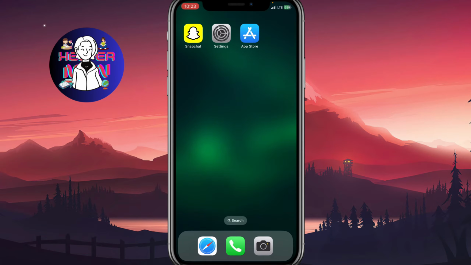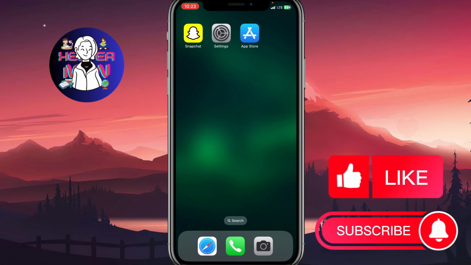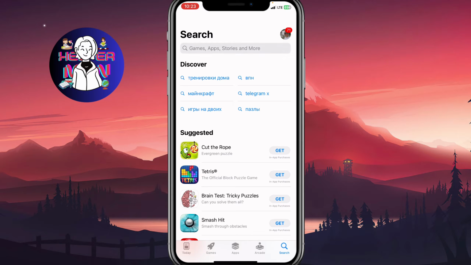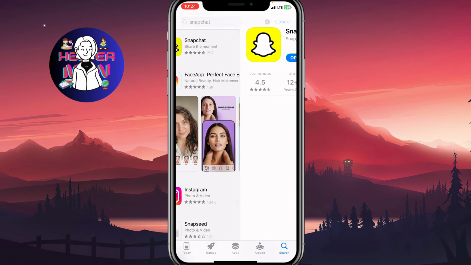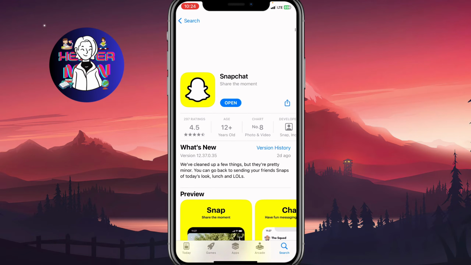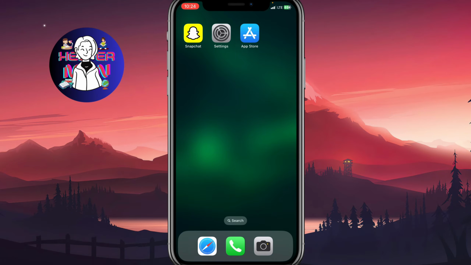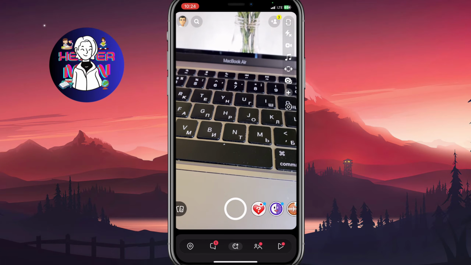The first thing you need to do is check your mobile data connection. Probably you maybe didn't pay for your internet or some other stuff, but if everything is okay, we need to go to the App Store or Google Play, depending on your mobile type, and search for Snapchat. So we need to open the official page here and make sure that you have the latest version. If you have the update or upgrade button here, we need to click it and download the latest version. Probably after that, your problem will be automatically solved and you'll be able to use Snapchat.